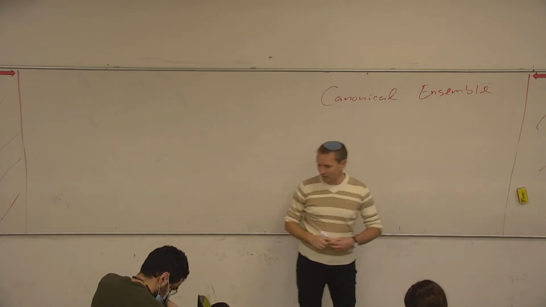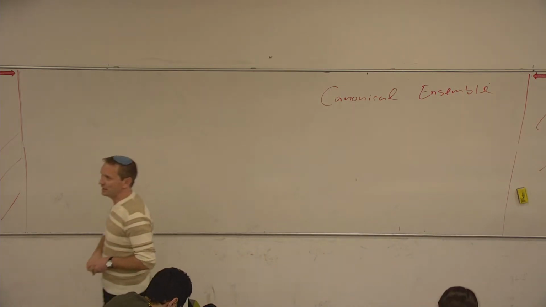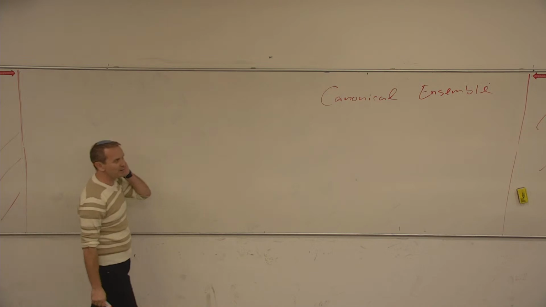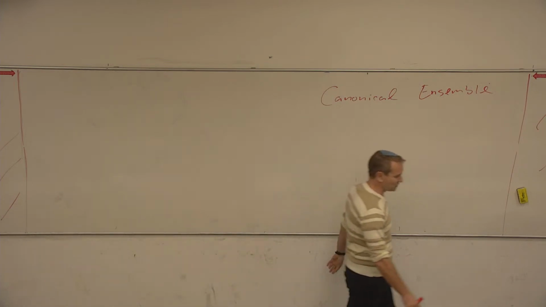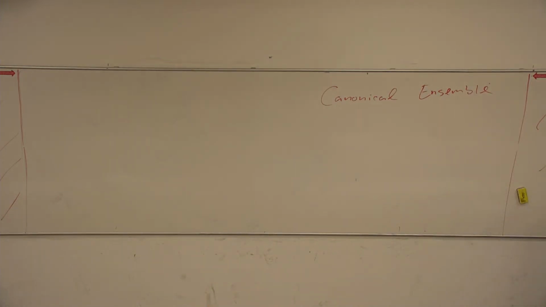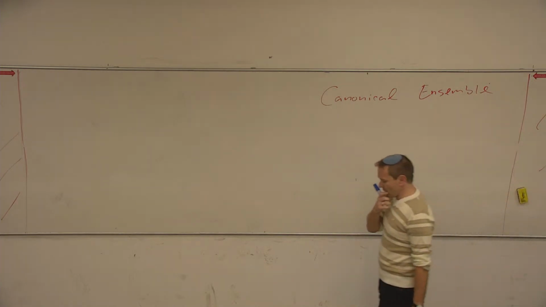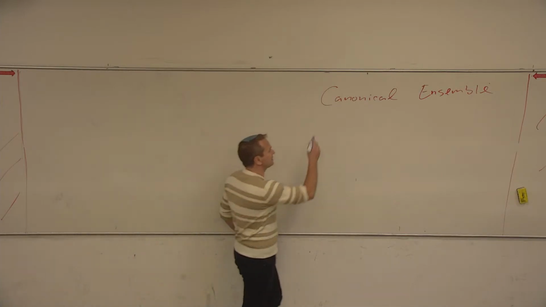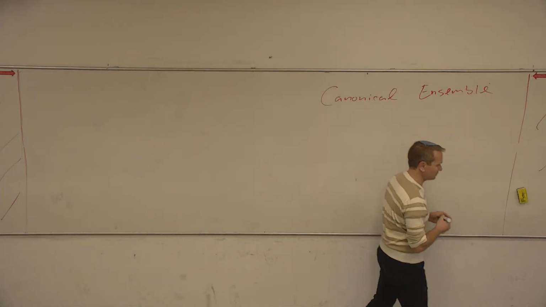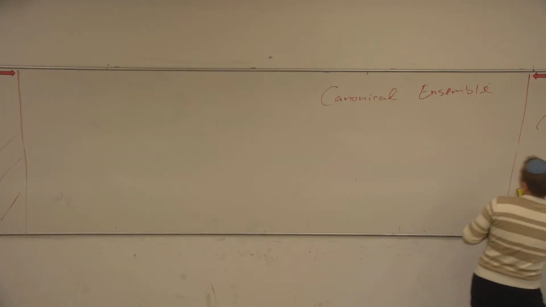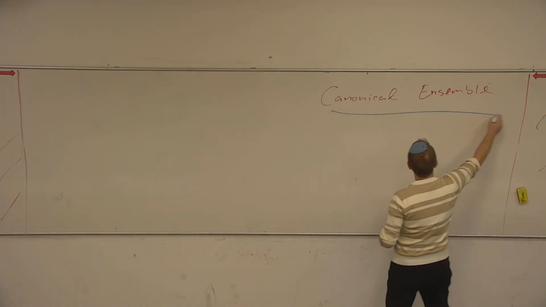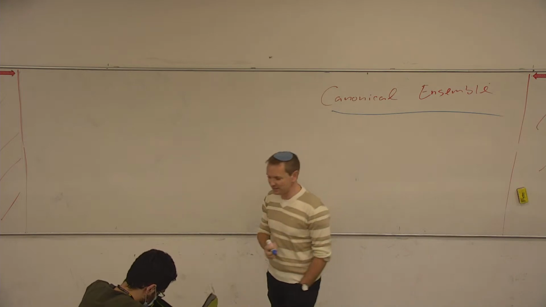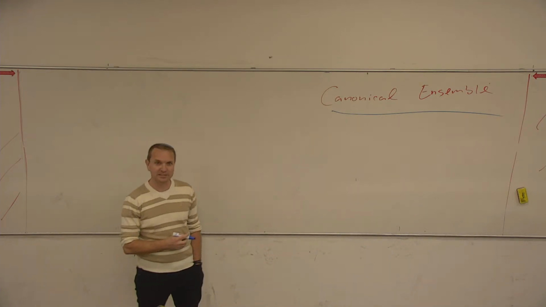Okay, so the topic of today is going to be a canonical ensemble. If you remember, we solved several questions about microcanonical ensemble, and it's time to move on. Okay, so how we define different canonical ensembles. Okay, so how we define ensembles and what is the meaning of ensembles at all.